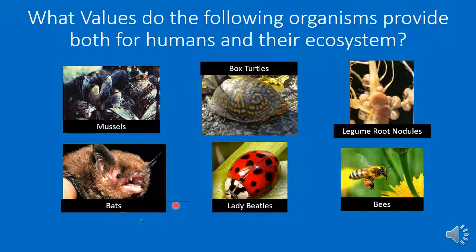And so bats eat up to 1,000 mosquitoes a night, per bat. So they can really, really help us out a lot by eating pests. Ladybugs eat aphids. Aphids are a major agricultural pest for us. So ladybugs eat them. We don't have to spray for them. It's a win.